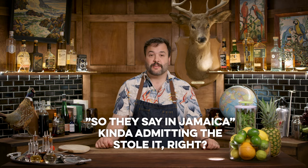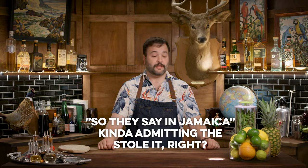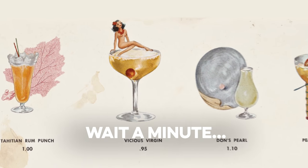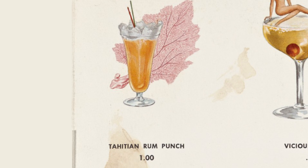They wrote that in 1878. I think it hung on the wall somewhere in the bar and then got into that magazine, but I don't think they invented this drink. There are actually a lot of versions. Don the Beachcomber took it and made it into a tiki drink, using that balancing act — the poem, so to speak — as the foundation for a lot of his classic cocktails.